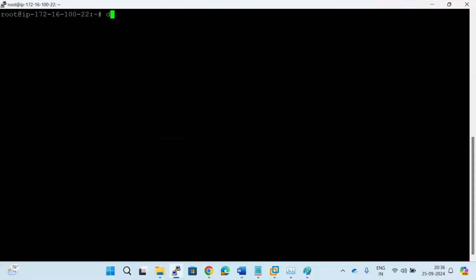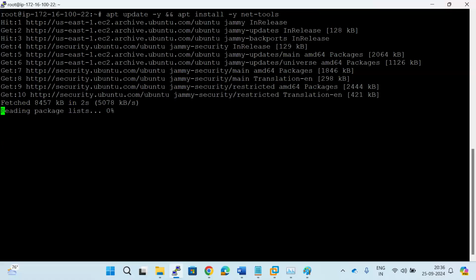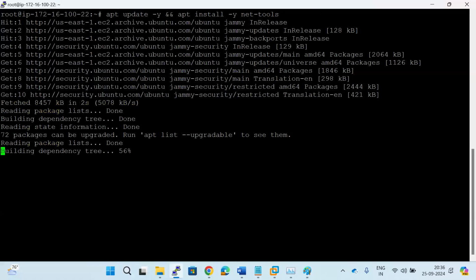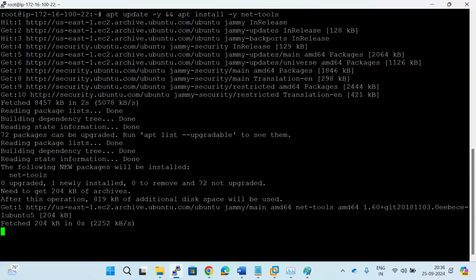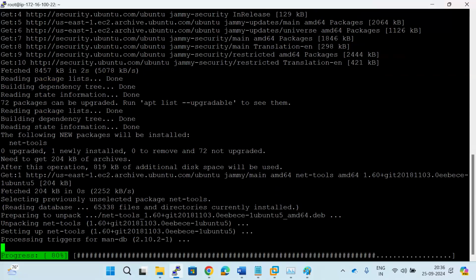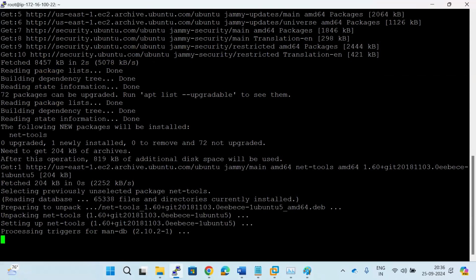So right now Docker is not installed on this machine. Okay. So now what I will do here is apt update -y and apt install -y net-tools. What is this net-tools? These net-tools are used to know how many network adapters are there. Network adapters are nothing but the Ethernet ports. Simply, in non-technical language, those are nothing but the Ethernet ports, which will allow the internet to come to a machine. Okay, simply. So see here.